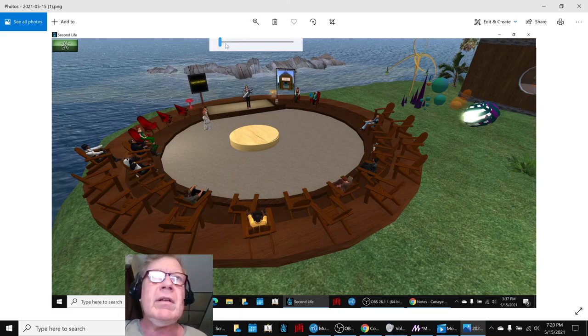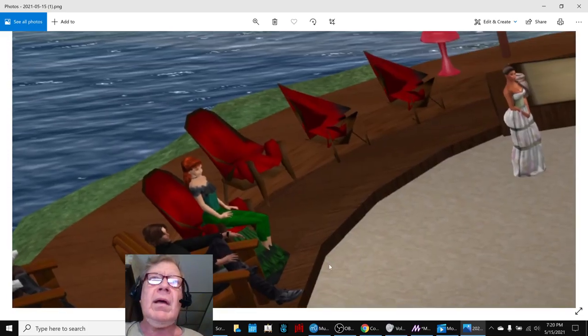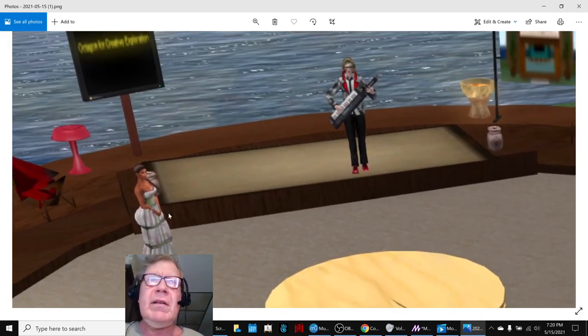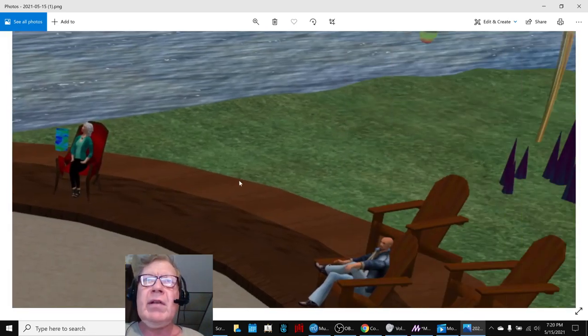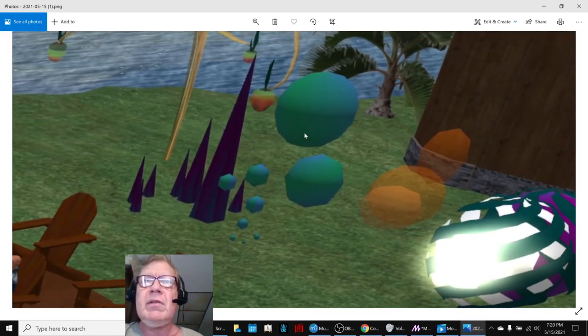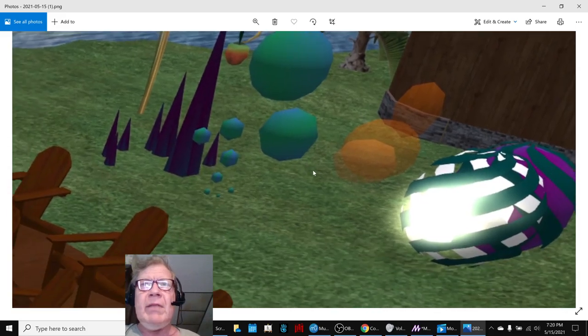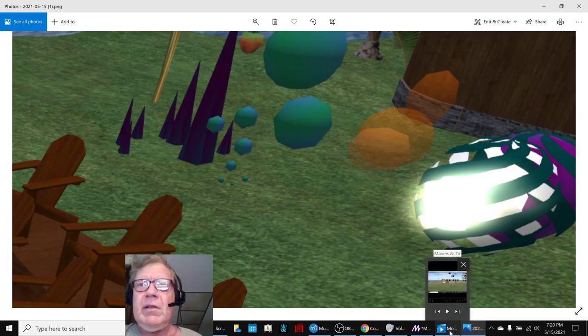Let me show you this. This was a musician that was playing. This was our avatar. There were two musicians, there's one right there, and there's an avatar building live on the stage. These are the two works that we created using animated textures and things that we spent a bunch of time getting ready for, and this glowing light. So, like we said, it's been a busy, busy time.